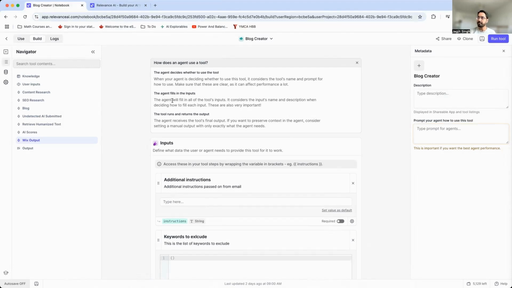So here you can see this is Relevance AI. This is where we build our tools. A tool really is an automation. So you have a series of steps, but in these series of steps, I do use a lot of LLMs. In this particular instance, I am using the ChatGPT 4o model. And then, of course, you have a couple of other logic that I have baked in.